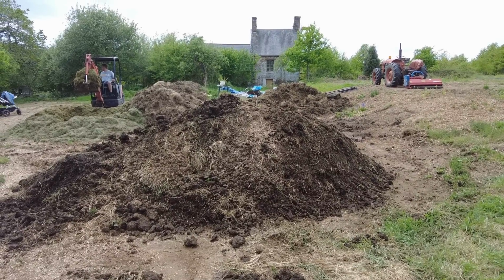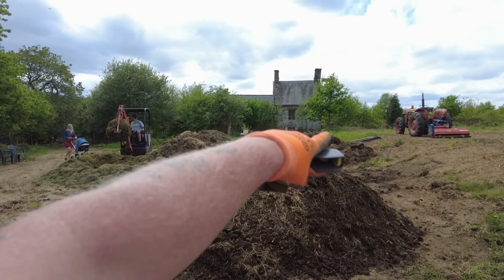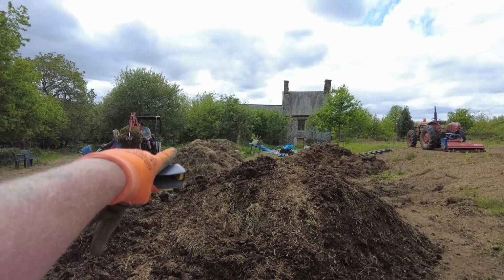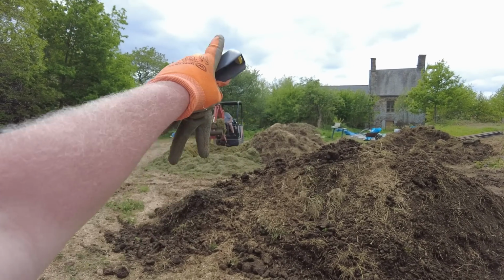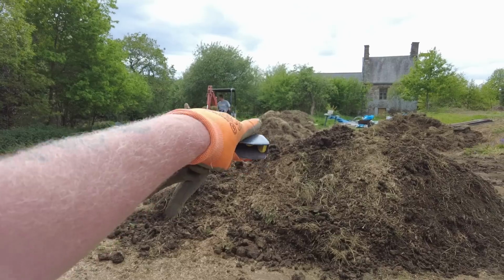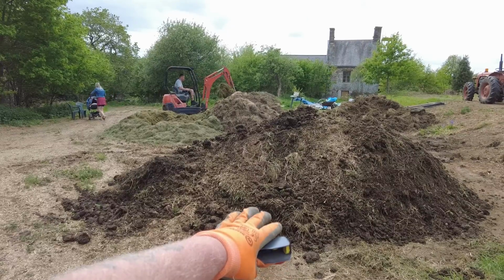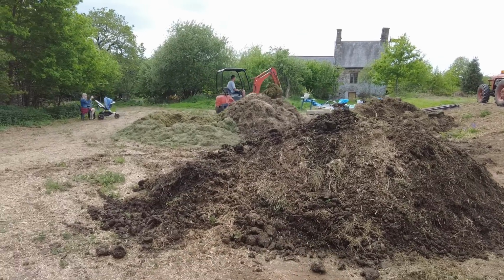So what we're going to do is get the big pile over there heated up, and I want to show you how that works, so we can get that done and finished in 3 to 4 weeks. It's already darkening up. Then this pile here, we're going to mix in with this pile here, and then loads of grass. The next 2 ton or so of grass that comes, we're going to put all together as one, so we can recook this horse manure, get it heated up, and hopefully kill some of the seeds off in that.